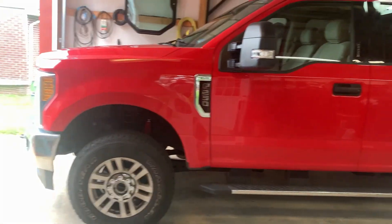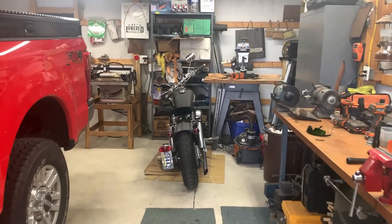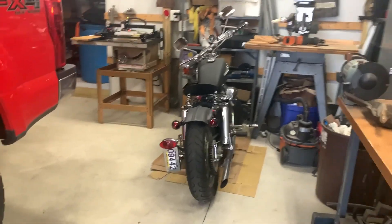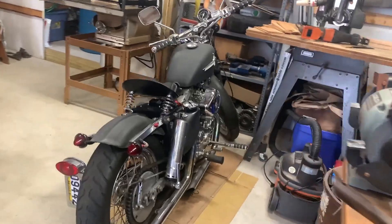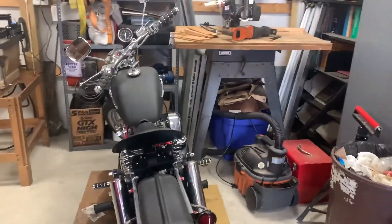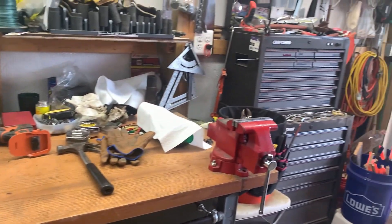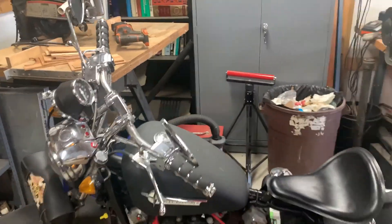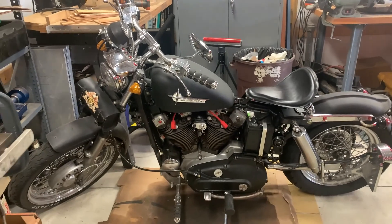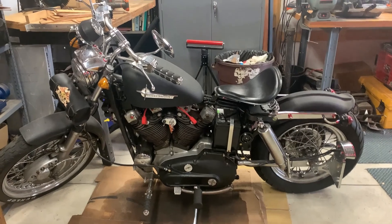Here's my big red Ford truck. Oh, there's my vintage 1972 Harley Davidson Sportster little bobber. Here's my workbench — there are the laser glasses, you're going to need those. I've got some tools relatively handy. You've got to be when you're in the cemetery mowing business — I own three cemeteries. There's the Harley; I haven't ridden it much this year, I want to get back out on it.